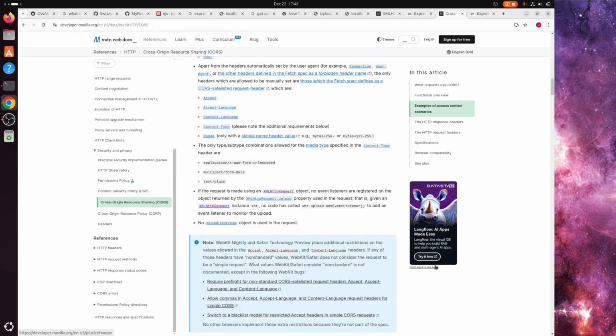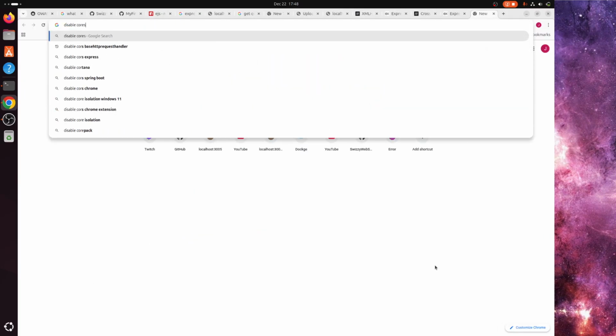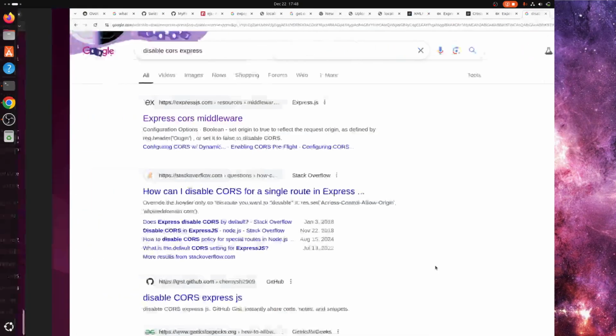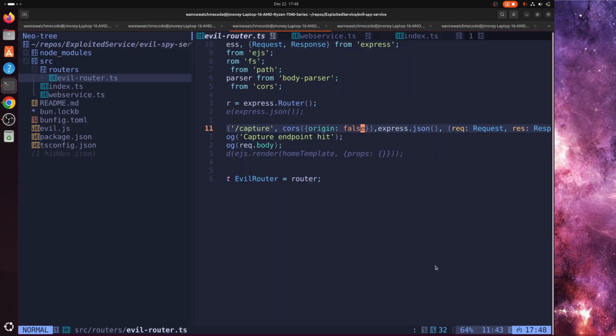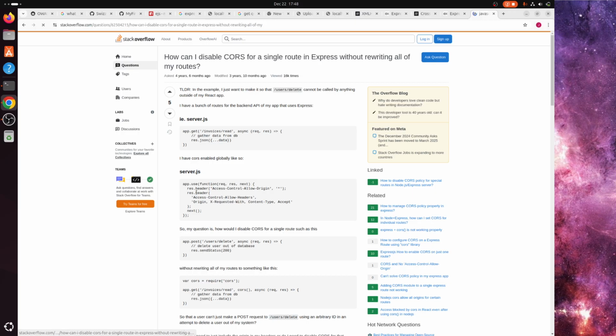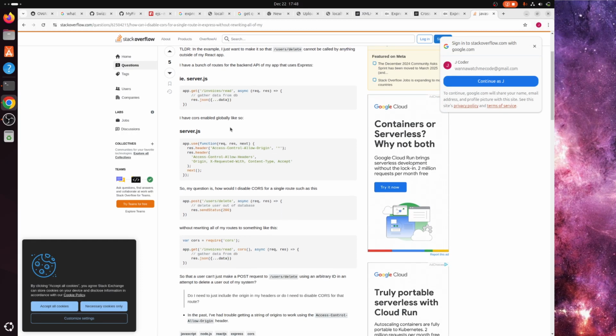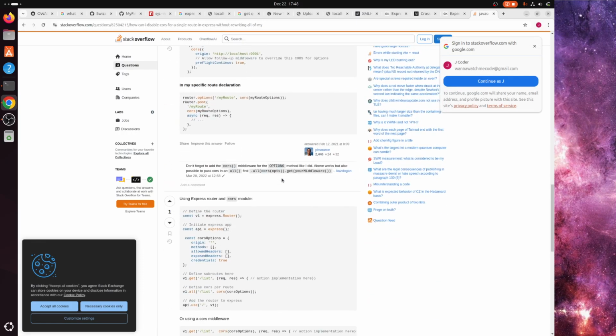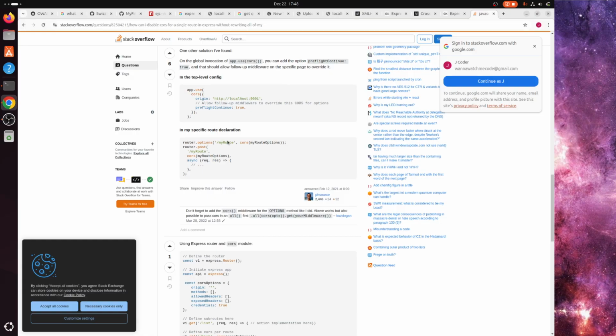How do I just disable? Okay, let's just do disable CORS Express. Did I spell CORS wrong? No, it's still working though, or not failing the request. Okay. Let's see, app.use cors origin preflight continue.